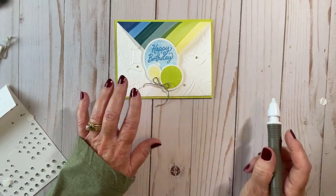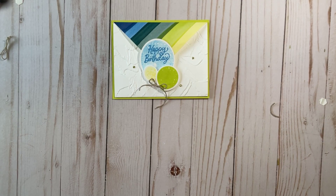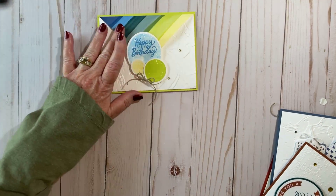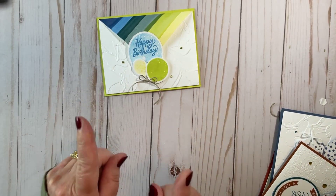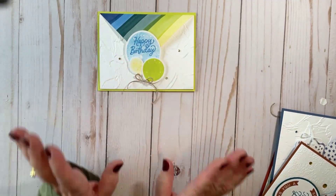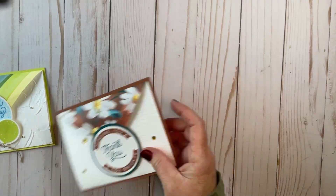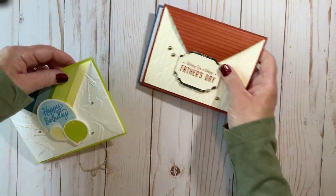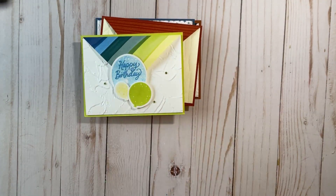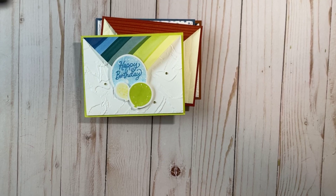And here will be today's card. So how fun and easy is this? Now I think maybe I should have put the gems down there. I think I'm going to have to redesign my balloons, but I actually love, love, love this layout. Hi, Mary Ellen! I'd love to hear what you think. It sounds like Lucy said hello too. Let me know what you think about those bows — leave some comments for me about the bow placement. Should they just be strings like the balloons are flying, or maybe just put the gems down there at the bottom? I need some input from my friends. So there's my first one. This is the wonderful card I received from Kim — Kim Plays with Paper. This is just your general one, and this is the Father's Day one. Thank you all so much for joining me today, I really appreciate it. I have to play around with this one — this is what happens when you try and design on the fly. You all have a wonderful day. I will see you Monday over on YouTube.